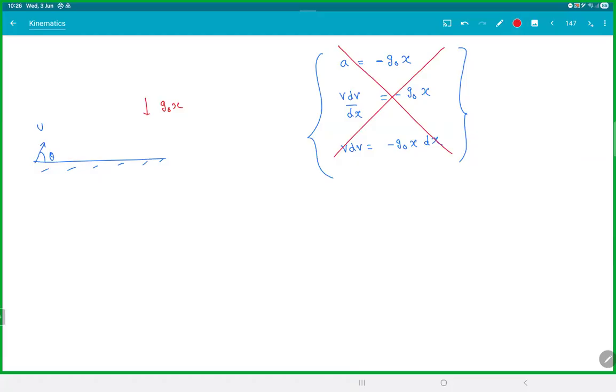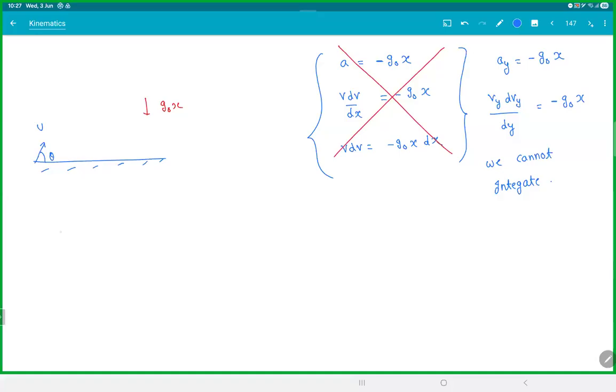Yeah, right. So see, what is this acceleration? This is a_y. So your acceleration in the y direction is depending on the x coordinate. So when you write this, this is Vy dVy by dy. Are you getting this? You cannot integrate this. If you're taking acceleration in y direction, then it should be dy in the denominator, right? We cannot integrate this. Then how do we go about it?